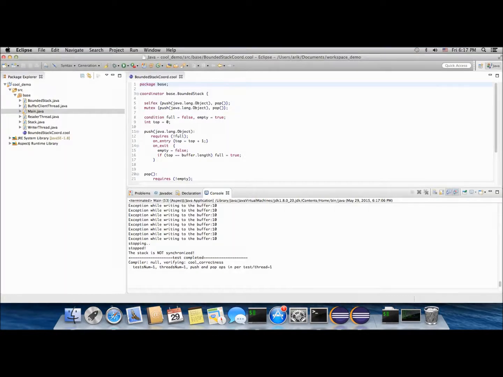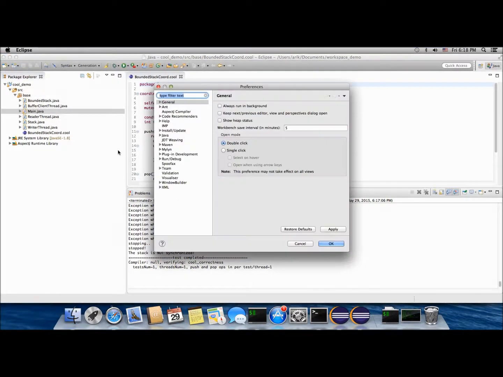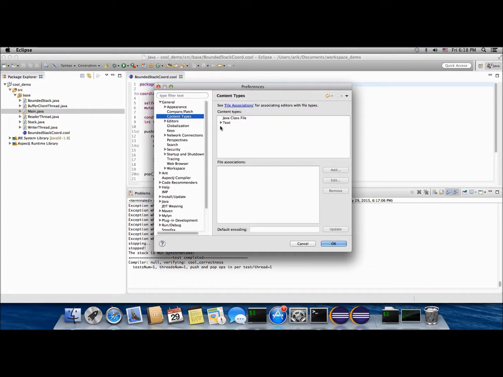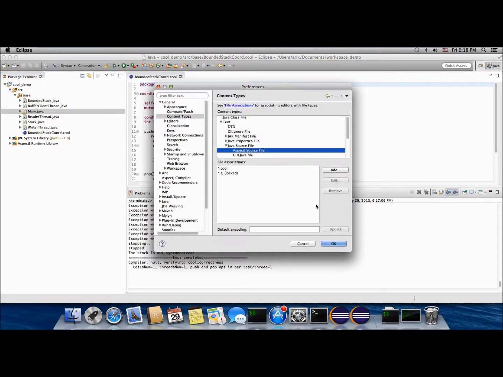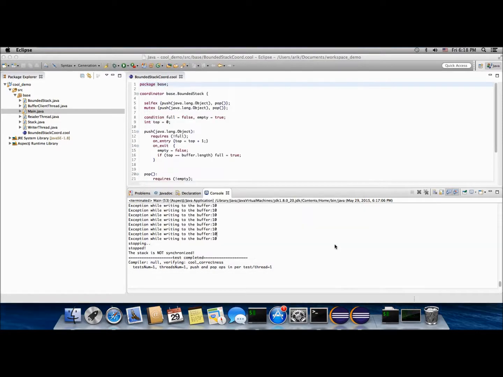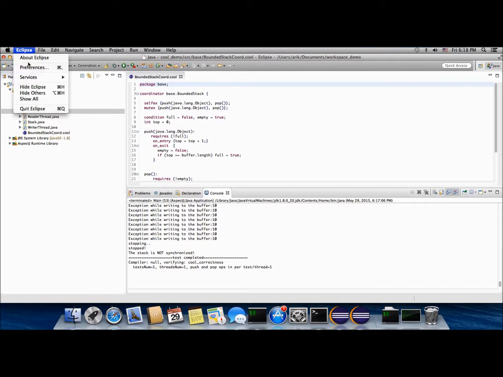While it's compiling, we will set in Eclipse, in the content types, we will add Cool coordinators as AspectJ source files, so they will be passed to the backend as well. And I'll quit Eclipse for now.